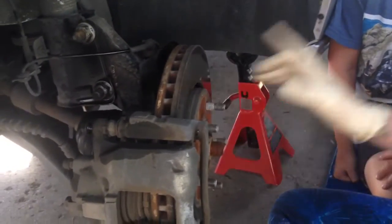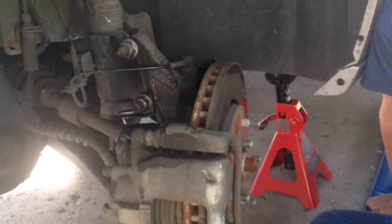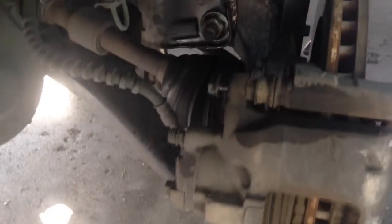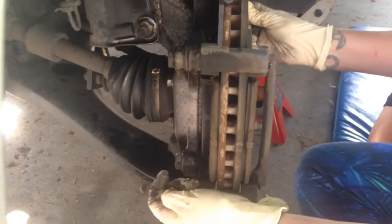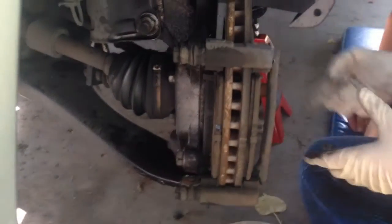So the first thing you want to do, jack it up. Before you jack it up, set the emergency brake so it doesn't roll down the hill. Take the wheels off and then take these two 12mm bolts out so you can pull the caliper out of your way. Then we have to come in here, take these two bolts out so we can get this bracket off, then we should be able to slide the rotor.